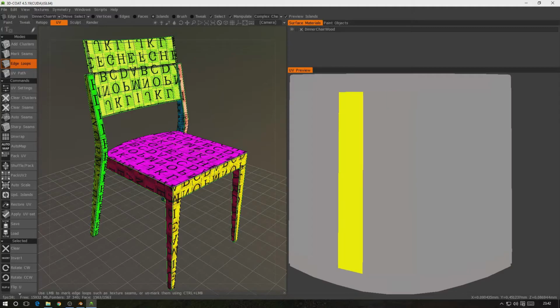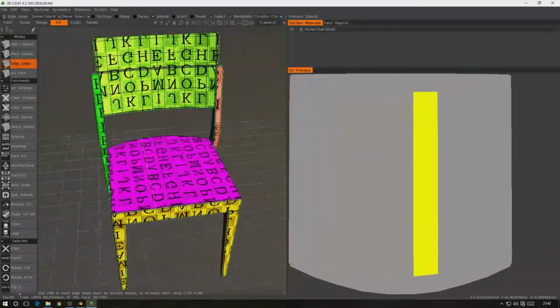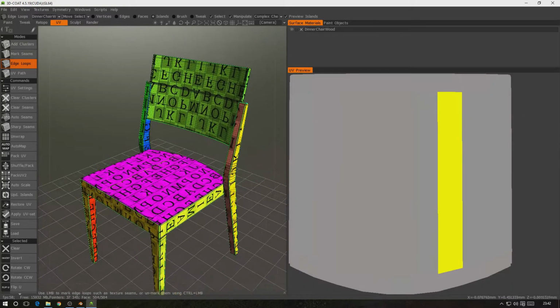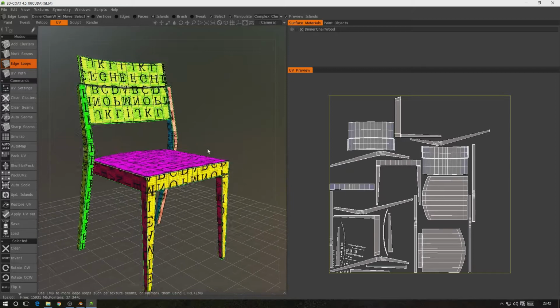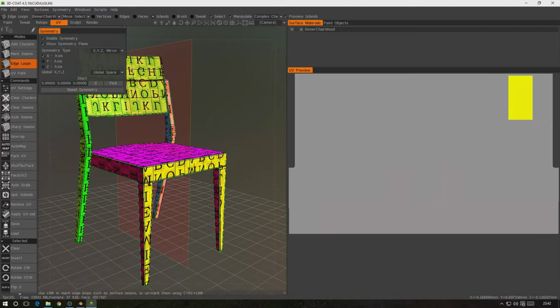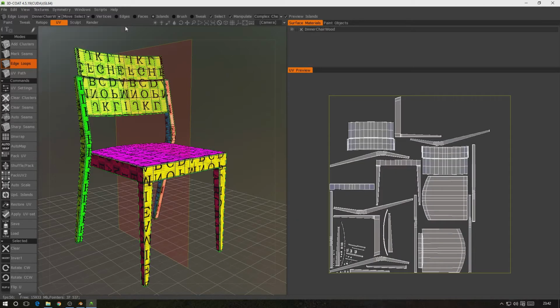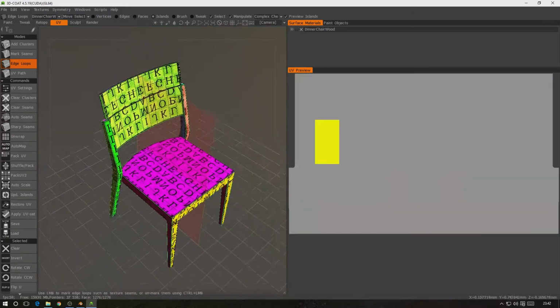Right, I am using a mouse today instead of my pen, but when I navigate in 3D Coat I always hold down the Alt button to let my brain know that I'm navigating and not doing other things. That's the way I do it. And I shall stick on symmetry, because there's no point doing things twice.